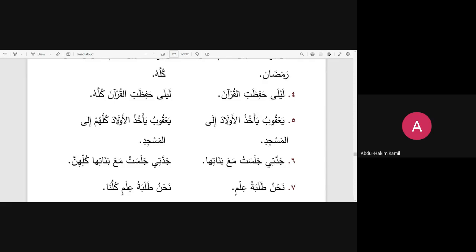Tayyib. Jaddati jalasat ma'a banatiha. My grandmother sat with her daughters. Na'am. And ma'a is mudaf, right? Ma'a banatiha. So look at this. Jaddati jalasat ma'a banatiha kullihinna. Now that's kulli because it's ma'a banat. It's going to be kulli, because it's emphasizing something that has a kasra. It's banatiha, so we're going to say kulli banatiha. It's emphasizing something that has a kasra, so it's going to take that kasra.